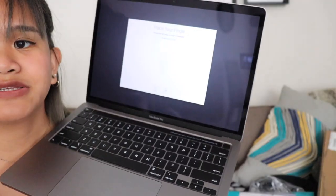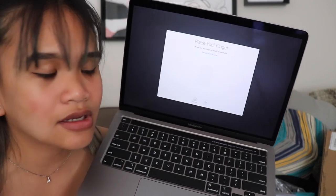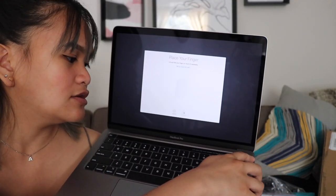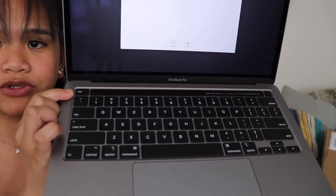Siri is set up. It's asking to store files from Documents and Desktop in iCloud — we don't want that. Store photos and videos in iCloud — we're not going to do that either. It's such a hassle using iCloud. And now I can set up my Touch ID — that's a new feature from the last two versions. They separated the Touch ID from the Touch Bar, and the Escape button is separate as well, just like the older ones.